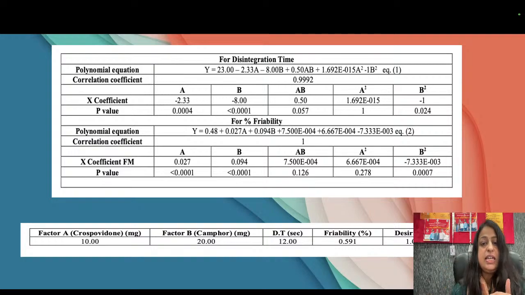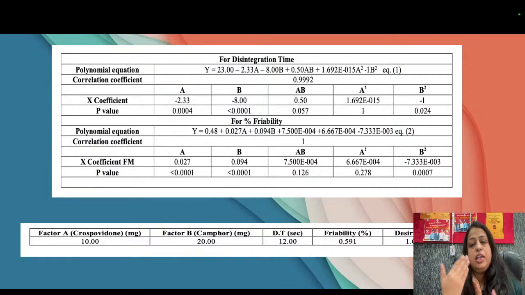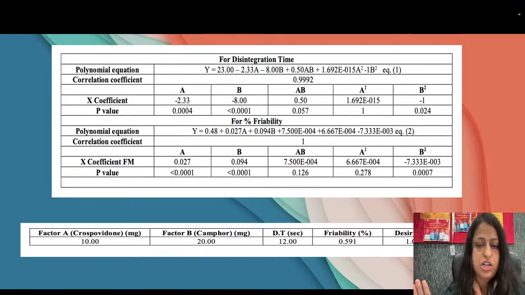But the second case may be that it will not give any formula similar to any of the 9 trials. It can give you a new formula. In both cases you have to go again for the formulation of this new batch, because when we are formulating a new batch using this new formula, we have to check whether our evaluation results are consistent with the statistical results or not, right?